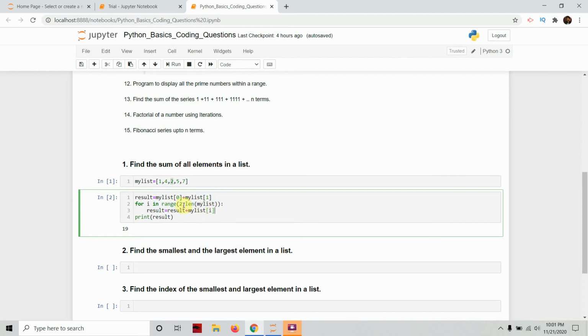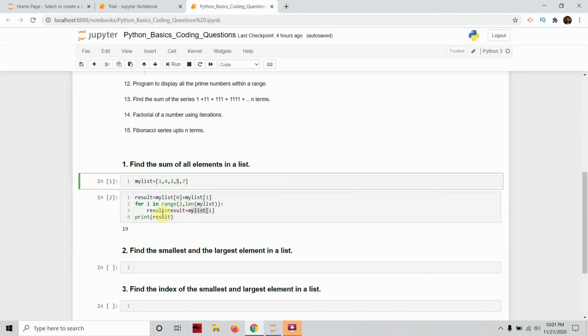So next time the index becomes 3, as the default step size is 1, which we do not need to write. So next time the index will become 3 and the result was 7. So we want to add 7 plus my list of index 3, that is 5.